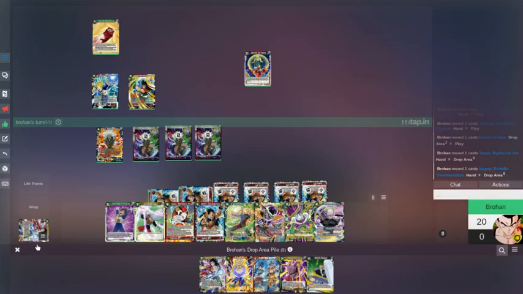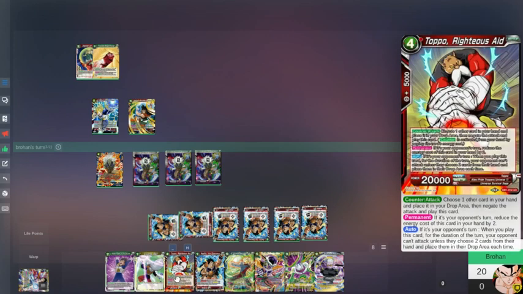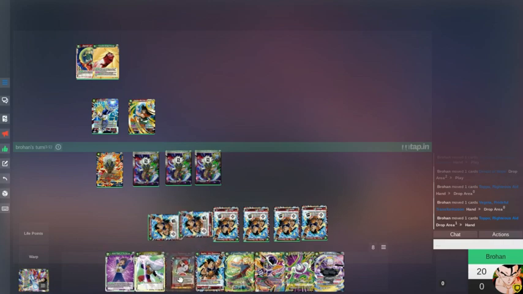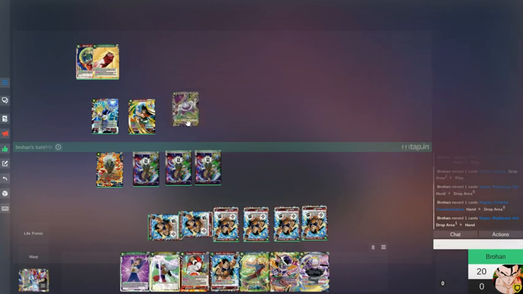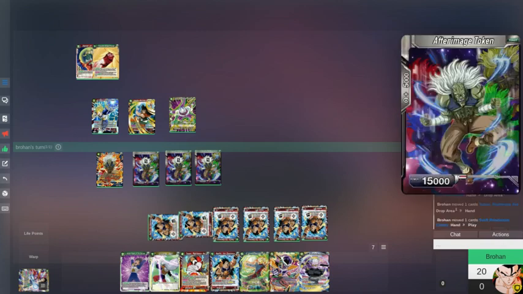Now, if I say I'm playing Topo and in response they don't respond to it, actually, no, I'm sorry. I'm playing Topo for 2. Any response? Well, let's just say they play this cooler instead. You could denial of hope this cooler, but the counter effect still goes off. Denial of hope would not stop cooler's counter from going off.